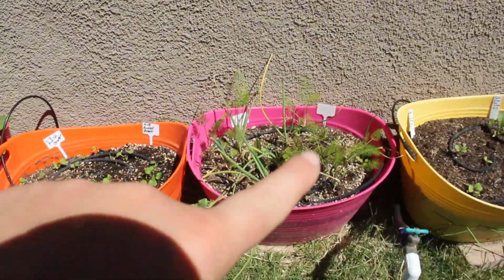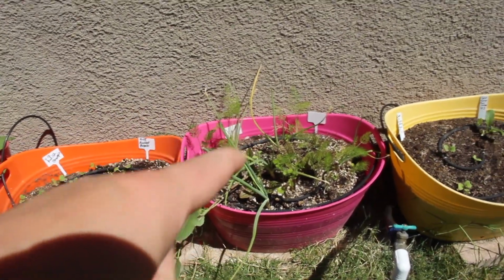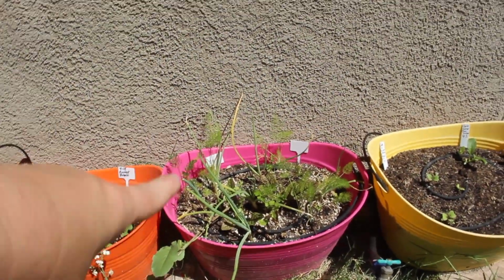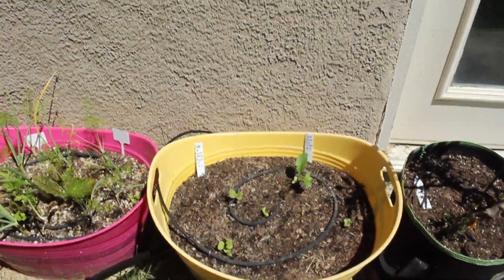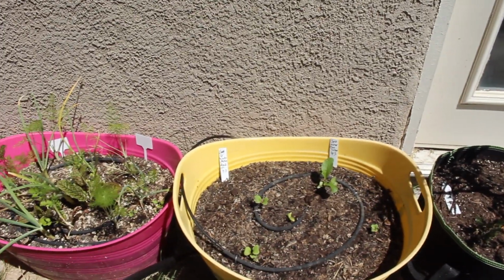And then this one's kind of random. I bought some seed starting mix that just had a lot of seeds in it. So I did have some onions in there, and this is a radish that has gone to seed that I'm kind of experimenting on. And then just a bunch of random things. This one I have watermelon radishes coming up and a little container cucumber. A lot of these I just started.